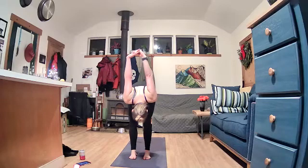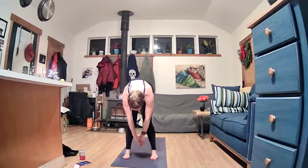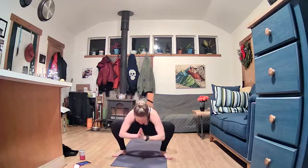If you have your bind, release your bind, heel toe your feet nice and wide so your toes point off the mat. Come on down to Malasana. Elbows right in between your knees and thighs here. Move side to side.